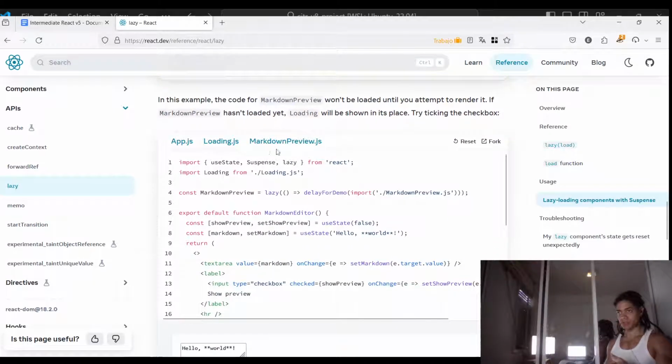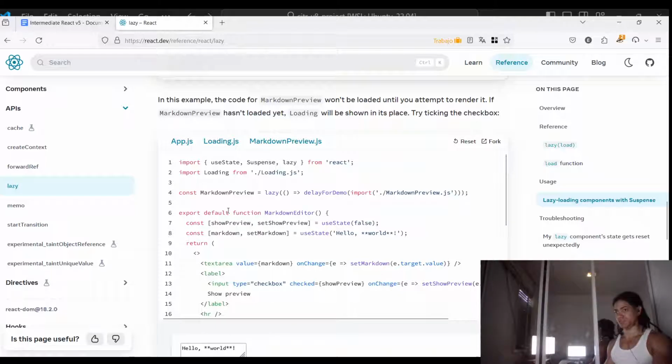But you do this for bundles that have tens of kilobytes. For example, if you're loading moment.js, or any markdown, or a WYSIWYG editor, that makes a lot of sense.